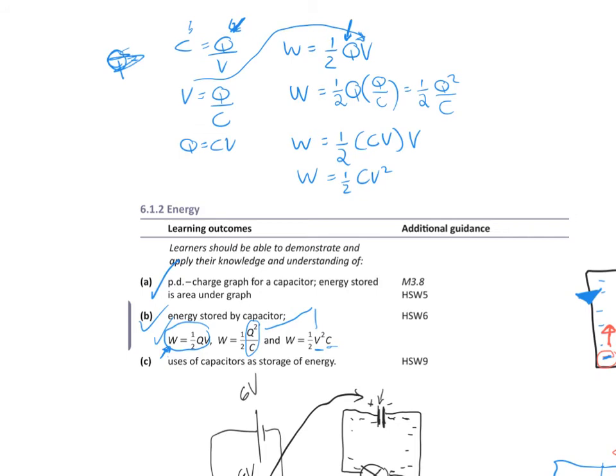Now, when it comes to your camera flash, for example, that's also due to capacitors. So what happens there is that you have energy stored in the capacitor, and when you take a picture, all that energy is released in a very, very small amount of time. So capacitors can store small amounts of energy, but since they release that energy very quickly, it actually generates a high output power. So I'll give you an example. Let's say you have managed to store 1 joule of energy.